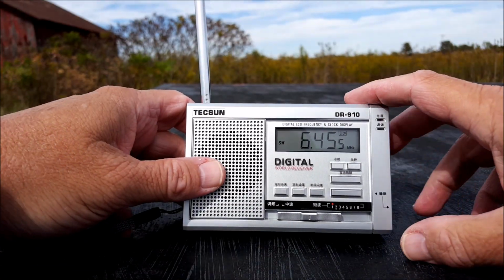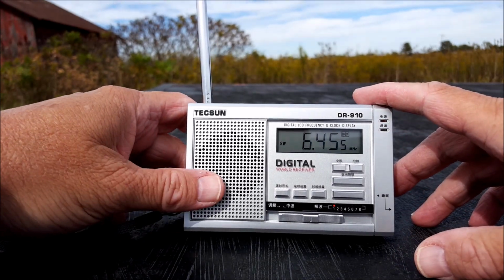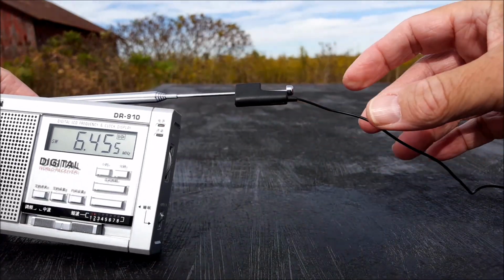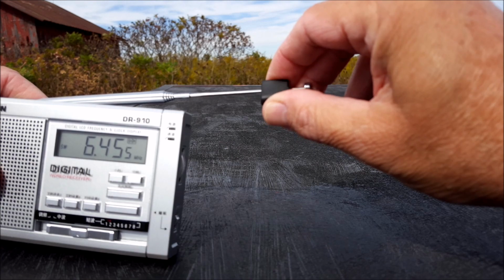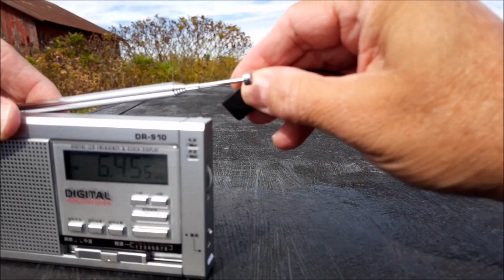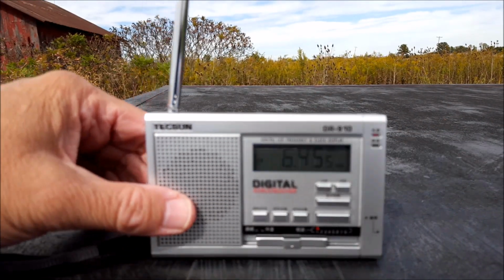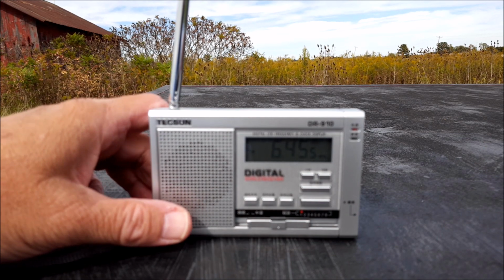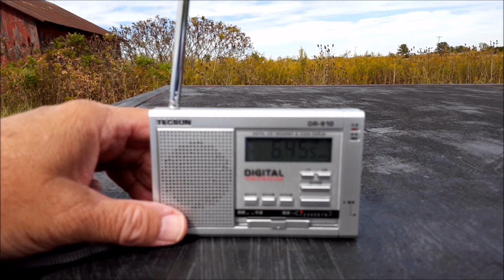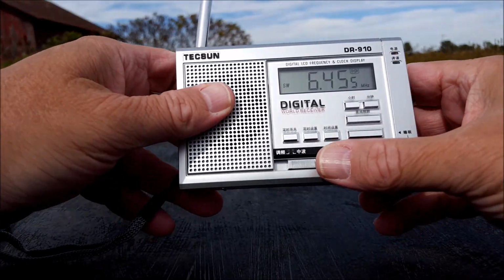Hi everybody, we're back. Hope you enjoyed the little break. And what I did is took this wire that you can see there, and it clips on to the telescopic antenna, and so that means we don't need the antenna stuck up in the air anymore. And I didn't measure the wire, but I'm guessing by the length of the truck it's going to be about 17 foot of wire. So we'll just see what happens.